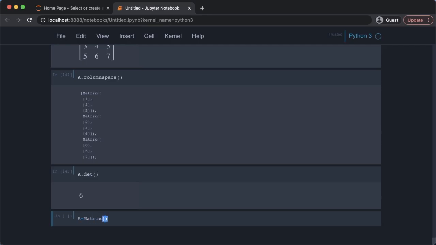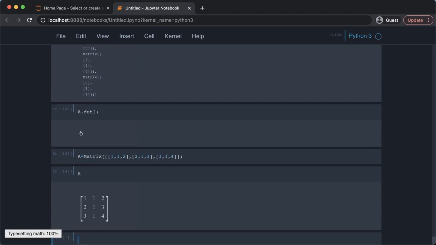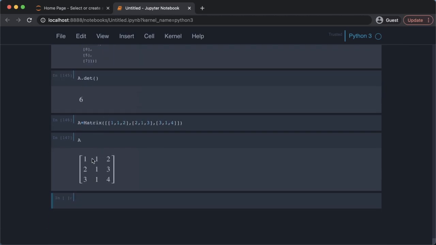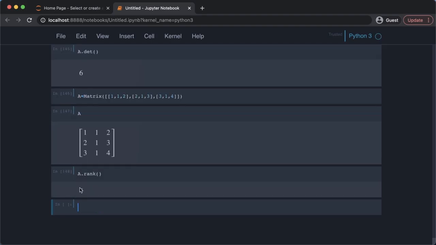And let's say I have the following matrix. Well, I'm going to create a matrix that is rank deficient. That is, let's say it looks like this. So this is my A, and I don't know if you've noticed, but the first column plus the second column is actually the third column. So the third column is a result of the first and second column, and hence the rank of this matrix, so you can go ahead and compute the rank as well, is 2, not 3.